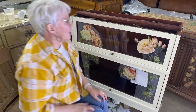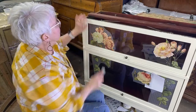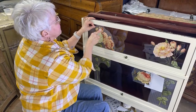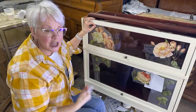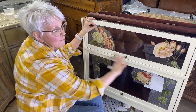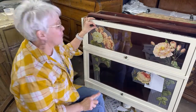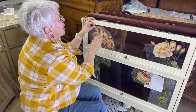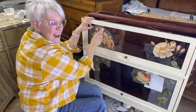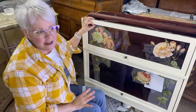Did you really? I think it's just so pretty. I love the way it looks. Have we ever done one on a mirror? Yes, I have. Okay, I'm going to pop over here and do this one. Grandma said it's beautiful. What a pretty piece. And you know, I tend not to like very dark interiors on bookcases and china cabinets and that sort of thing. But I like it here in this case. The limestone frames out my transfer, and then it also really pops against that dark background, doesn't it? Ooh, Astoria on a mirror would be beautiful. Oh my gosh, yes. Astoria on a window is beautiful. In fact, I almost brought Astoria for this piece, but I really like the way the wood and the limestone and the transfer all work together. The color combination is really good here.